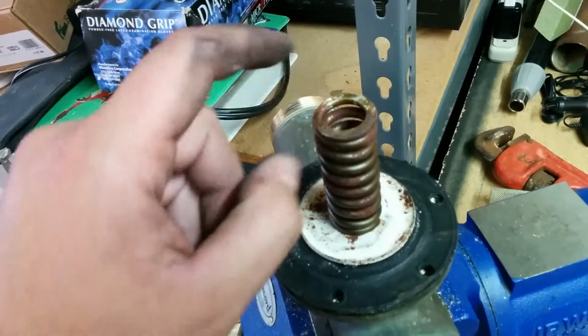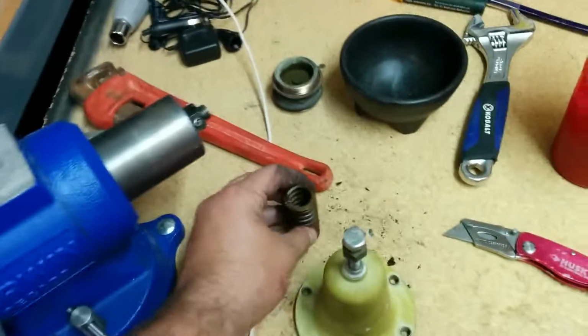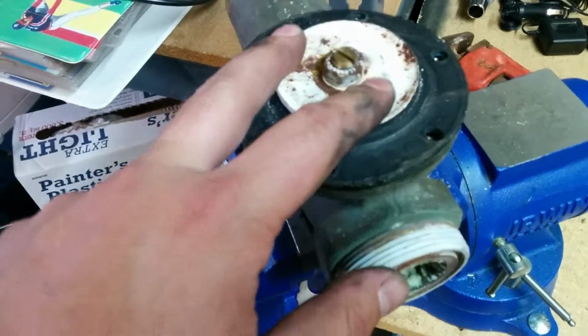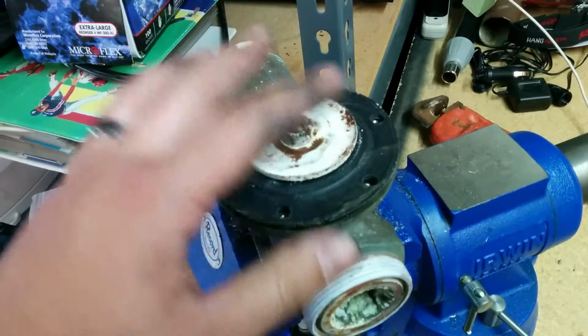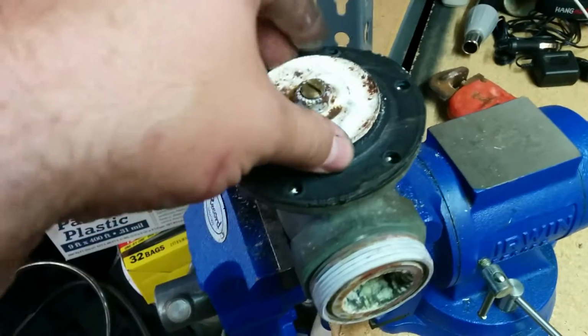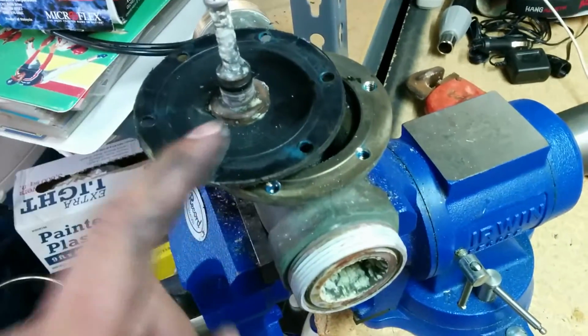There is a seat that goes on top of this. I took it off. It was totally fine. There's no issues with it. It's brass. And then here's your diaphragm. It acts as a seal, but it also acts as a diaphragm.